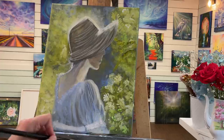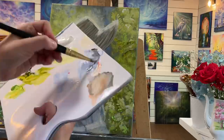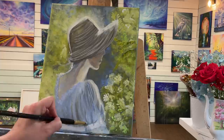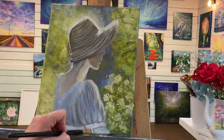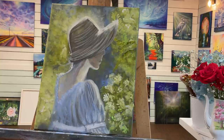that meets up right there with her arm. So I'm gonna add a little bit more shadow. I'm gonna take, without washing my brush off, a little bit more blue and a tiny bit of black to make a dark gray color again. And then right in here, we bring this little shadow back. And go right under there. We can't see the rest, but I want to make sure that I've got those little folds in her dress and her material.